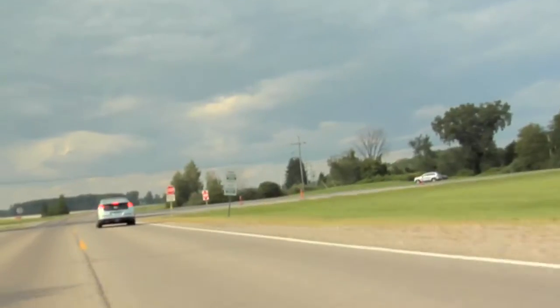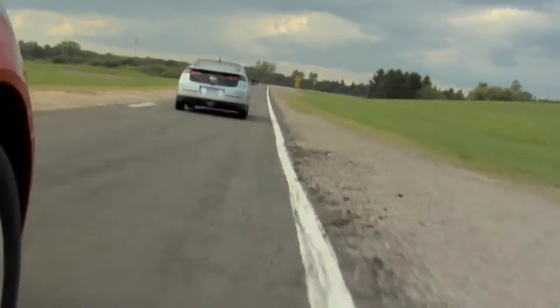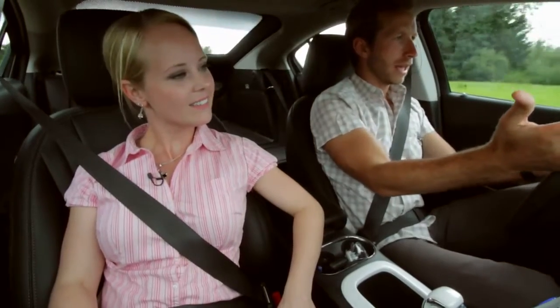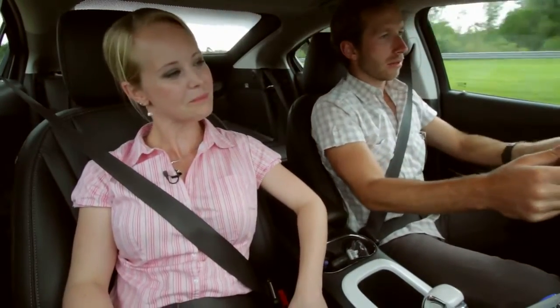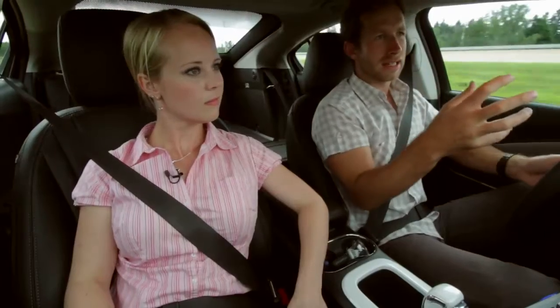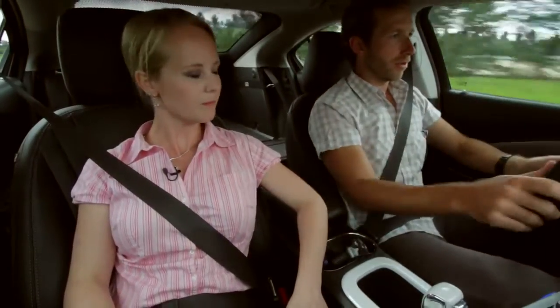That's awesome. You smell that? Those brakes? That's success. That's what that smell is. So we've got a little bit of juice left on the battery, and it just switched over to gas, just like that. I didn't even know it. That is definitely different than a Prius, in the way that it's almost like you feel the engine connecting to the car. But in this, it's just seamless right through.